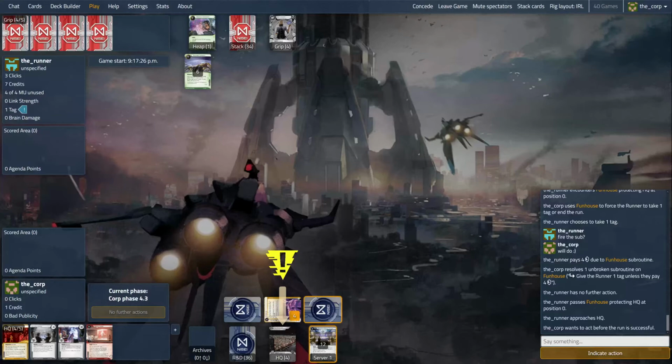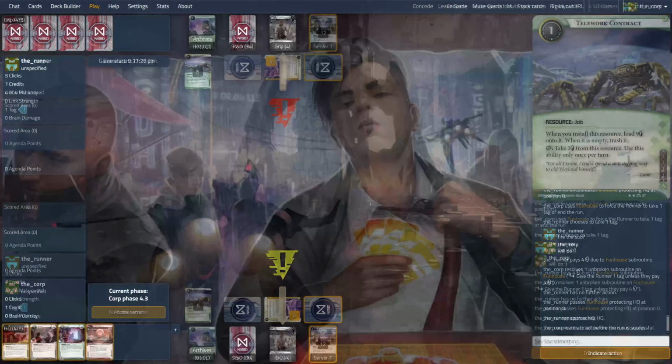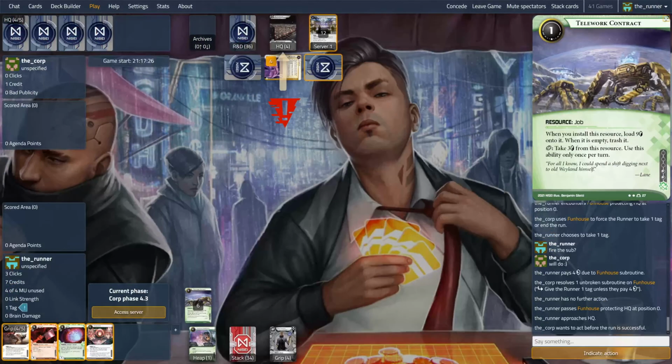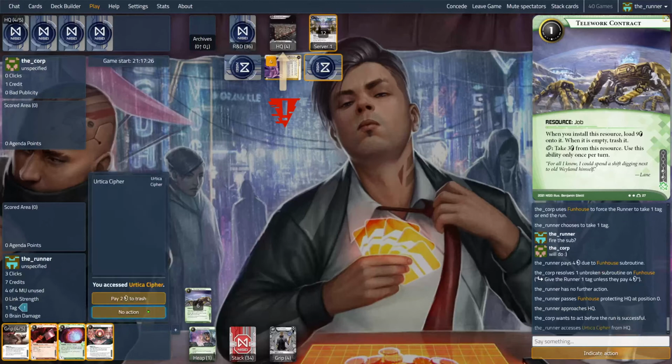So we're going into the runner view again, because now this is the fun part where the game is going to be showing me, depending on, of course, who I am, the cards. So as the corp, of course, I know my cards. As the runner, I have no idea what they are. If I hover over them, I only see the 4 corp cards. I have no idea what they are. I will choose access server.